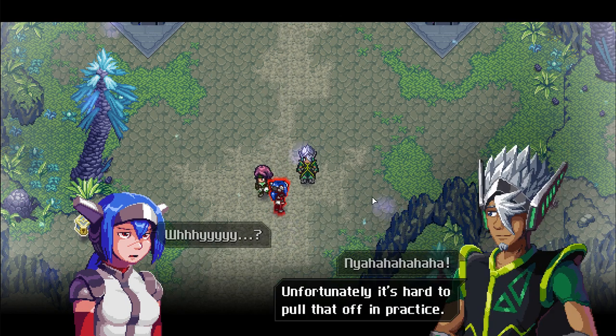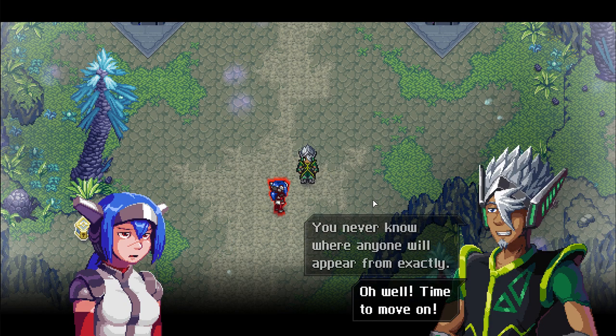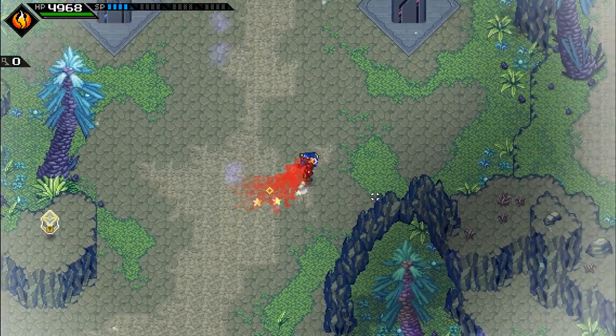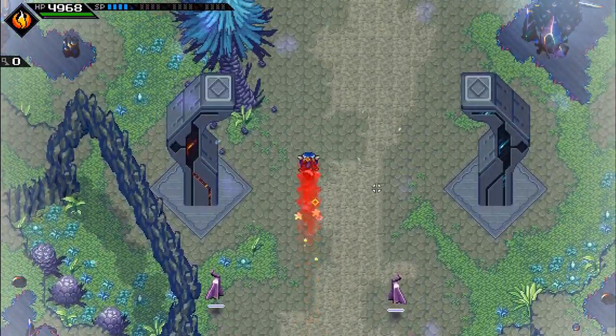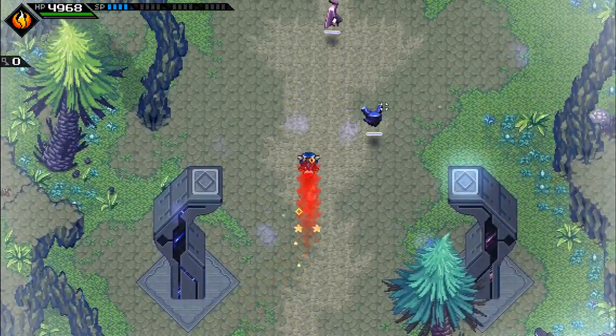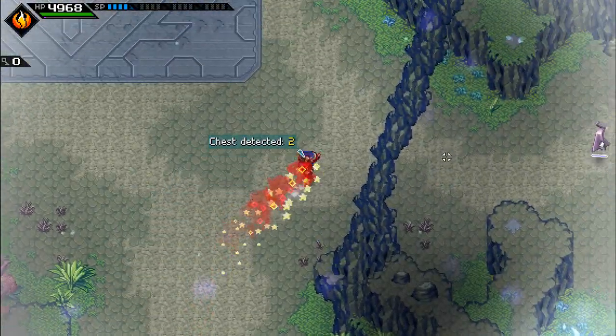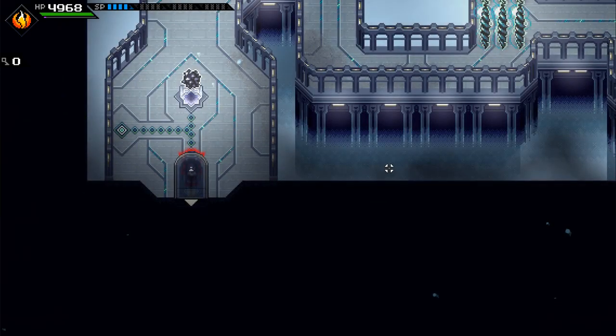Unfortunately, it's hard to pull that off in practice. You never know where anyone will appear from exactly. Oh well, time to move on. Bye. Oh, buggy. So buggy. That's a buggy for you. He is quite the character. So what do we got this time?